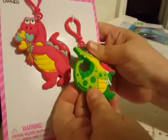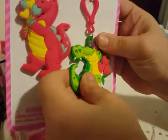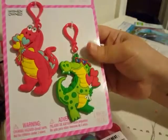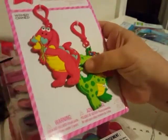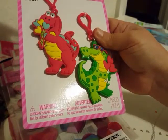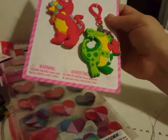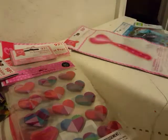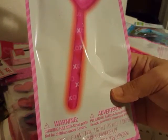I found these two little bendable figures. I know what I was really looking for were the frog pieces for Brandy over at Left-Handed Crafter, but my store never got any of those. I'm going to put these into the kids' little prize bucket — whenever we travel I do these little prize buckets, and if the kids have been nice and calm and listened during the car ride, they can pull something out of the prize bucket. So these will go in there.